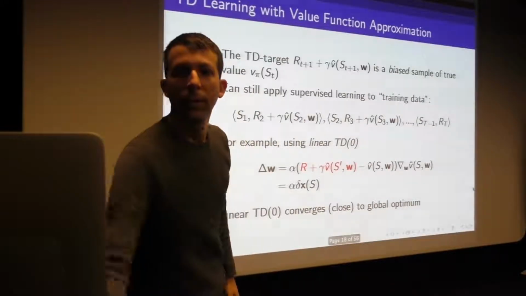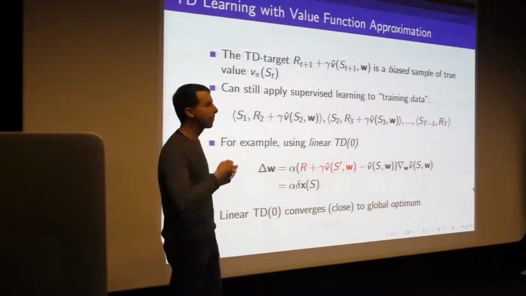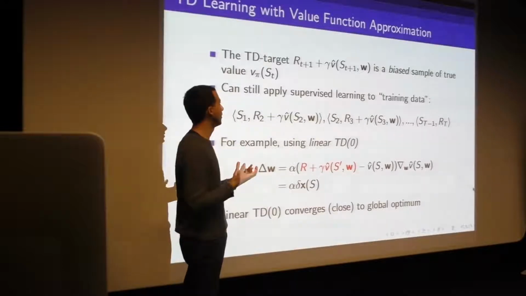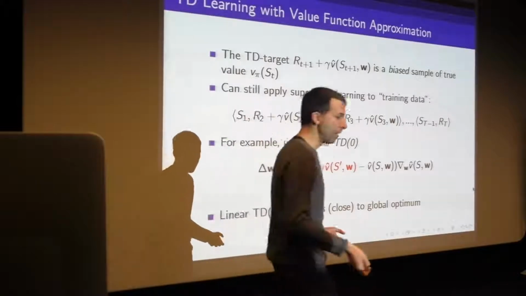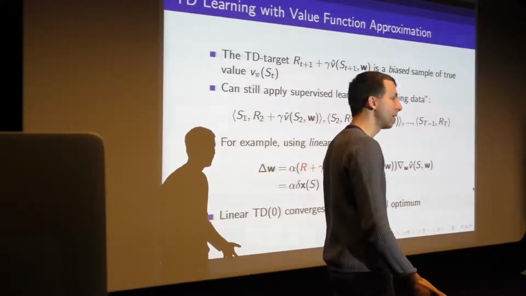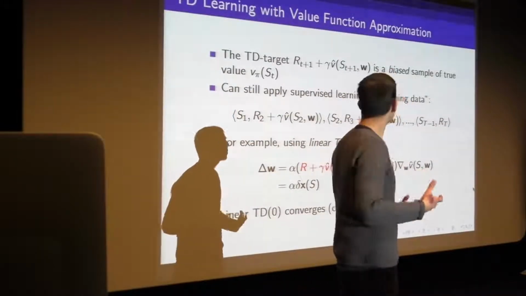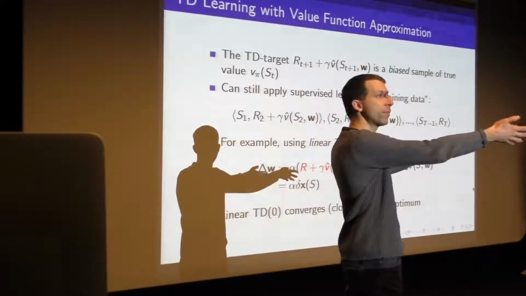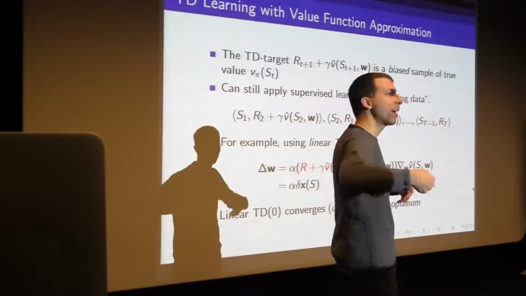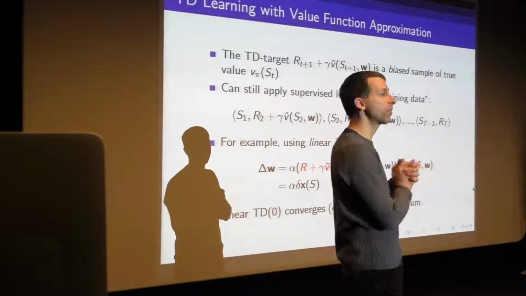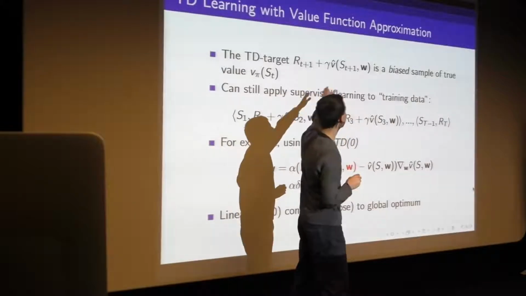We can do the same idea with TD learning, but now we've got this biased sample. So we don't have the true oracle anymore, we don't even have a noisy oracle, we just have some biased estimator of the target. So we look at what will happen after one step, and then invoke our own function approximator again: I get the reward R_{t+1}, and then I have to query my own function approximator to estimate how much reward I'm going to get for the rest of the trajectory. That's how we get the TD target. This thing is biased because we're having to go through our own neural network or our own linear function approximation to figure out what these values will be. And so this gives us a biased sample of the true value.